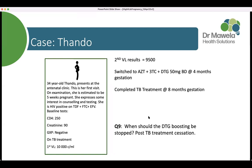Anyway, unfortunately for this one, I'm going to stop. I see you are still voting. Okay, 5 more seconds, but the way it's going, I can see it. All right, what does the guideline say? For the first time today, majority does not rule, right? If you chose 2 weeks, you have chosen the best answer based on what is in our guidelines.